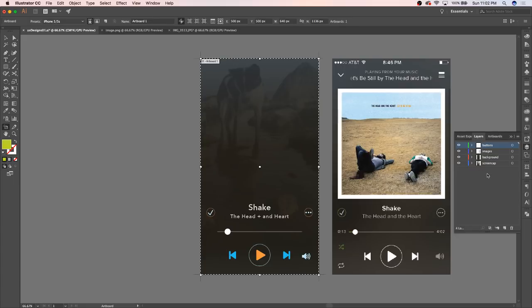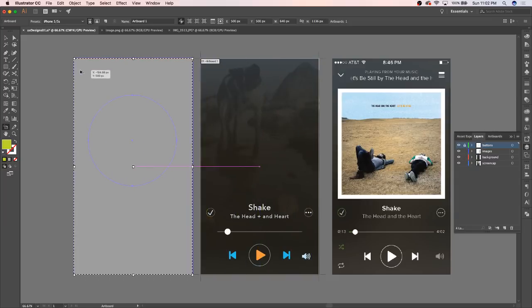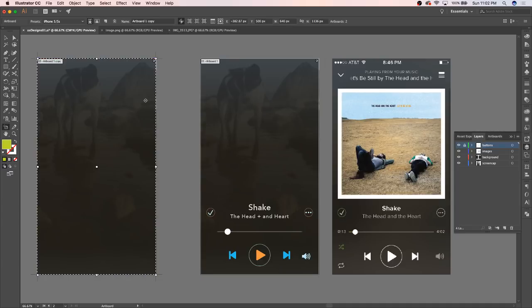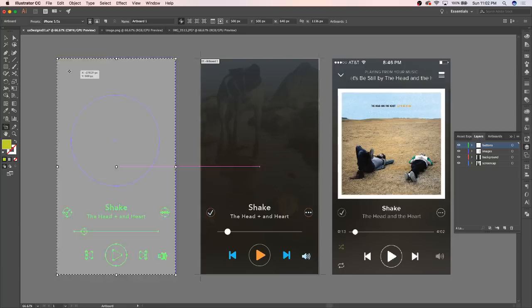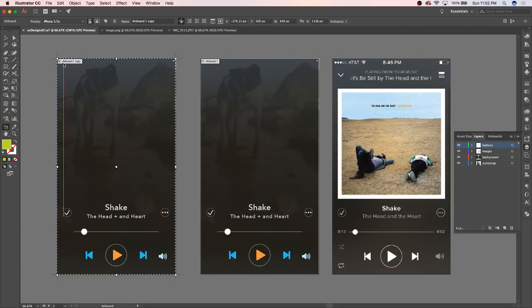So the reason why it's important to unlock these is if I had locked the buttons and I'd gone to duplicate this artboard, I drag this over and you see I do have the artboard copied, but it did not duplicate the layers that were locked. So layers that are locked or layers that are invisible, it's not going to duplicate. So I'm going to unlock that. I'm going to do this again. And so now I have Artboard 2, and right now it says Artboard 1 copy.